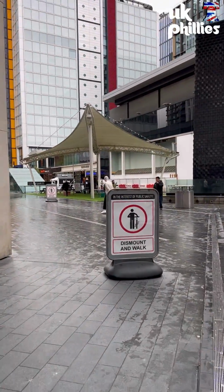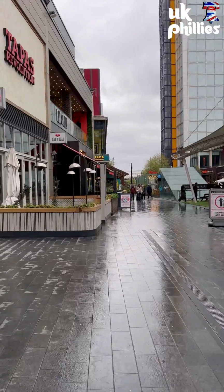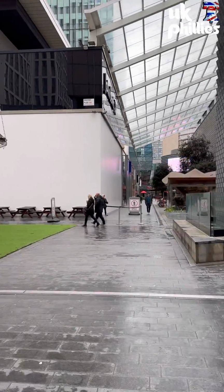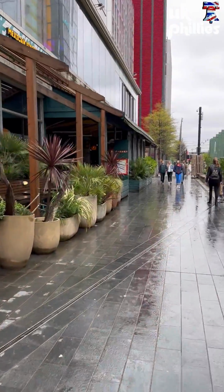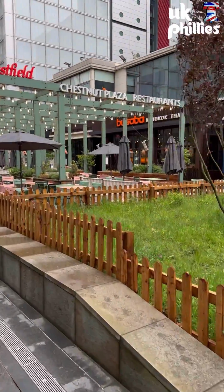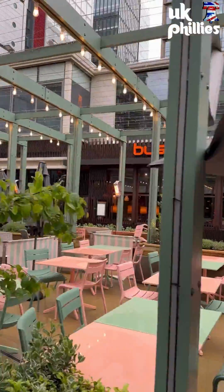As you keep walking, you will end up back outside and it splits off again. This time, stay left. Going right will take you back into Westfield. Left and straight on, you'll see the stadium just there ahead in the distance. And lots of bars and restaurants around to your left and right-hand side. From here, it's a straight walk down to the stadium. Very, very simple. But these bars and restaurants get filled very quickly on game day. But it's a great place to have a drink and some good food before the game.